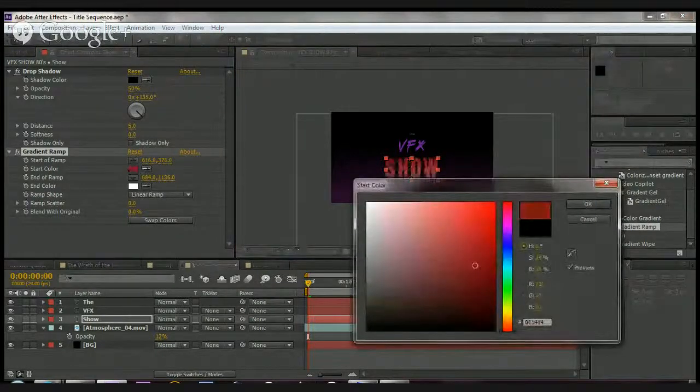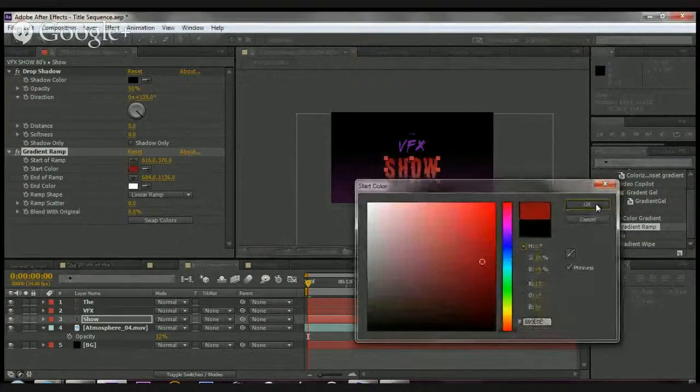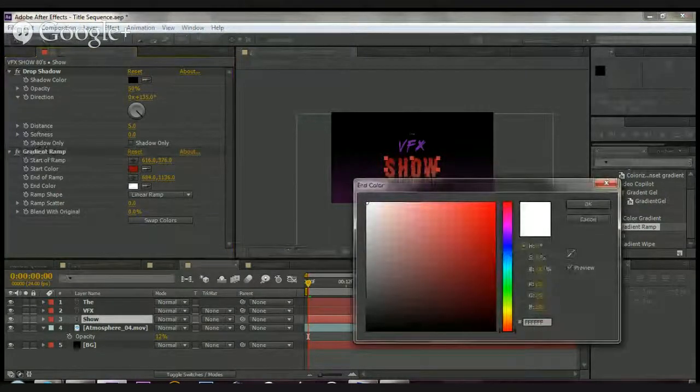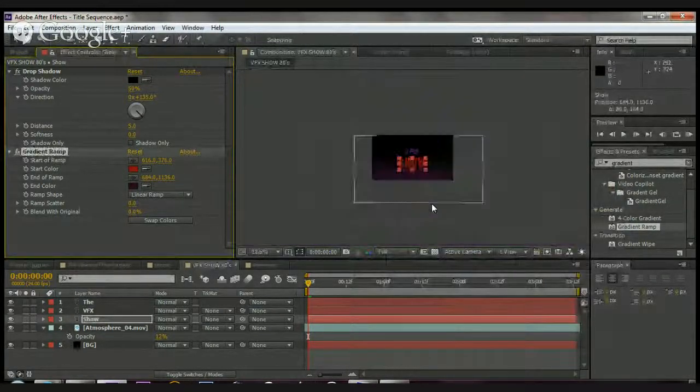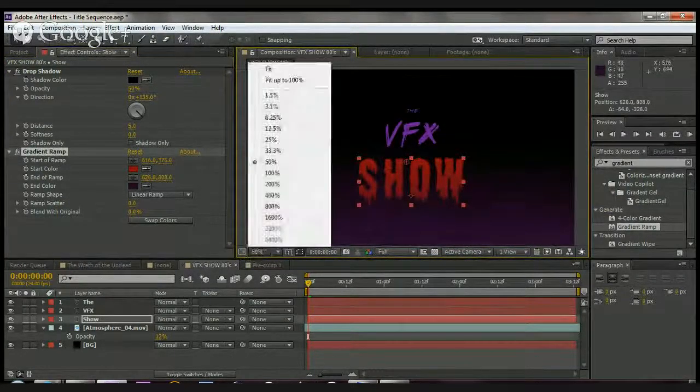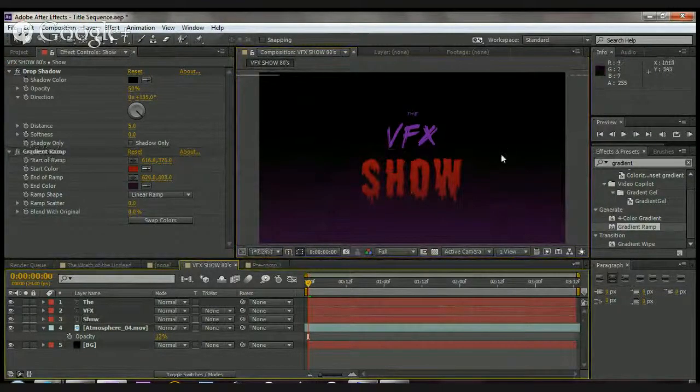Okay, let's make this dark red. And then let's make this a purplish red. Oh yeah, that looks way better. Yeah, that looks a lot better than the other one.